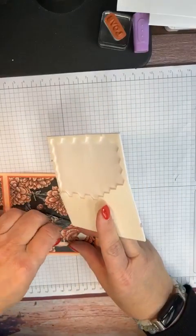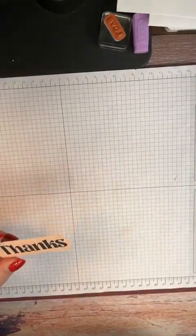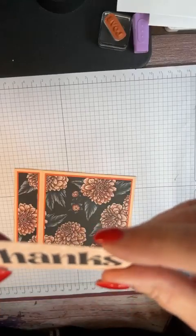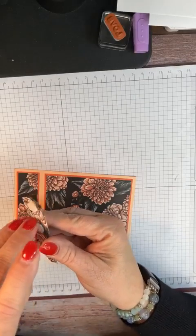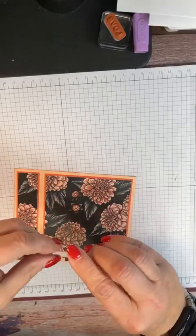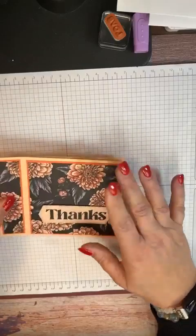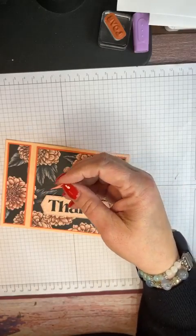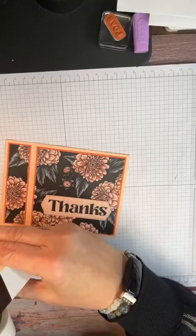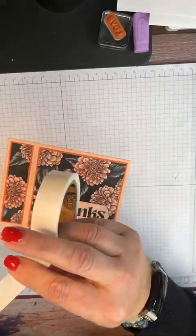And with this pack of paper, you are going to have to be careful about which particular design you use, because you want a design that is nice and light so you can see through it. And see how crisp and nice my words got by just continuing to use my Stamparatus. And you can also fill them in with your black Stampin' Write marker if you want. I'm just going to put this right here. Oh, I think I even managed to get it straight. And then I'm going to put a glue dot on the top of this part, so I can stick it right under my words. Just kind of tuck it in there.